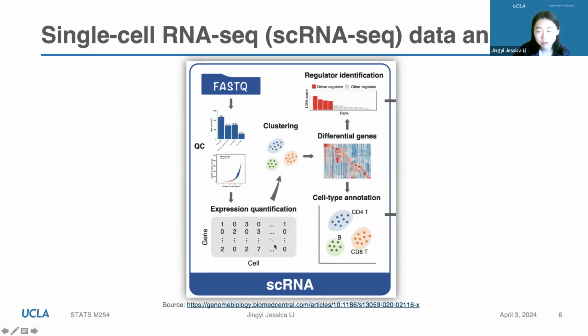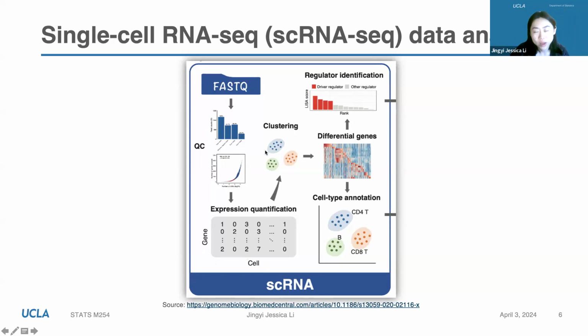Because when we do single-cell RNA-seq, we measure cells all together. We don't know which type each cell is. We just measure all cells in the sample, right? Like blood cells, it can have T cells, B cells, and red cells. So we measure everything. And then when we do clustering, we try to find clusters as distinct groups of cells. So the clustering is totally based on this count matrix. So cells in one cluster are expected to share similar columns.